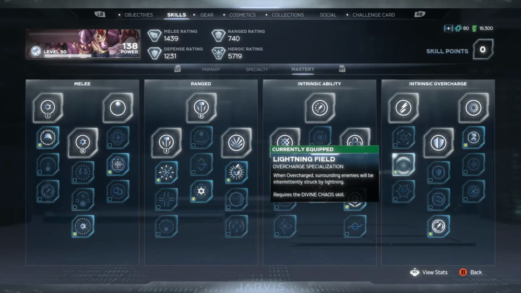Left hand side, we're going down here and we're going for lightning field. While overcharged, surrounding enemies will be intermittently struck by lightning. I love this skill again.